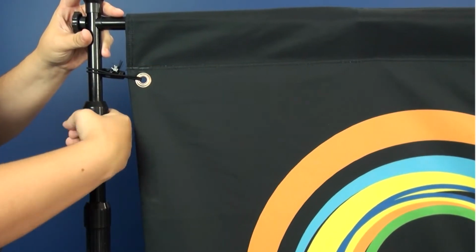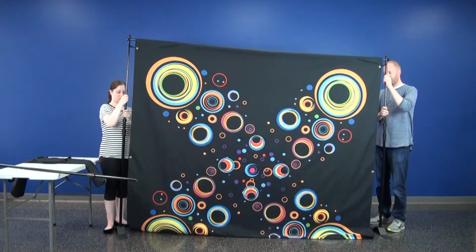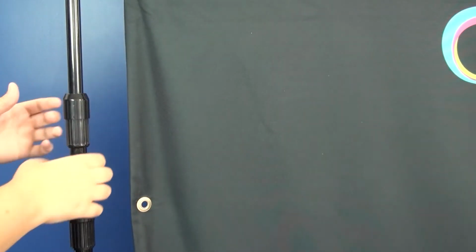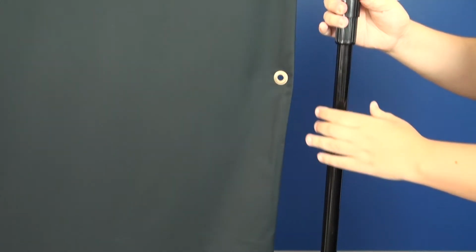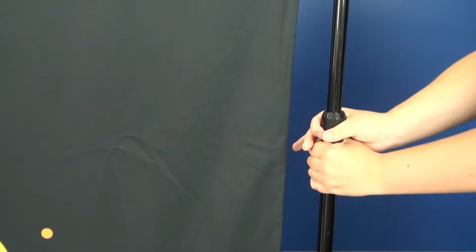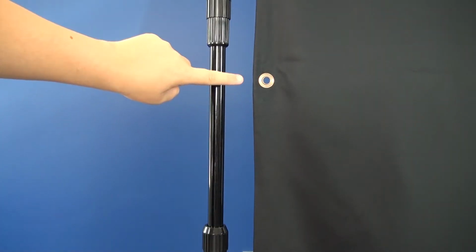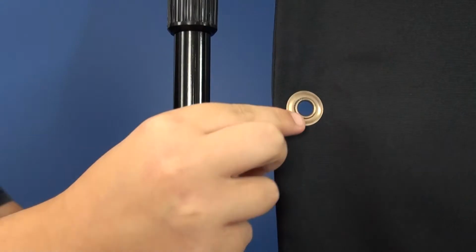Now untighten the 2 top adjusters on each side of the vertical poles and push the poles all the way up and tighten the adjusters to keep the poles from sliding back down. Repeat this for the bottom adjuster and push the bars up till your print's bottom pole sleeve is leveled with the small bottom holes above the metal feet. Grab 2 more elastic banner cords and attach them to the 2 middle grommets on the print. Place the cord between the 2 adjusters on the poles.